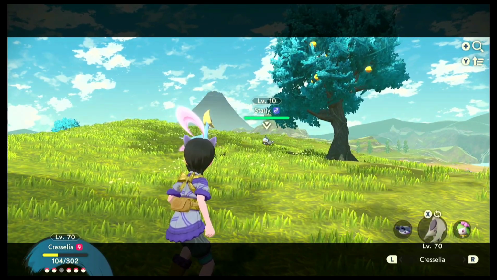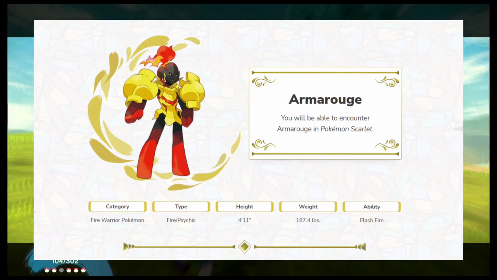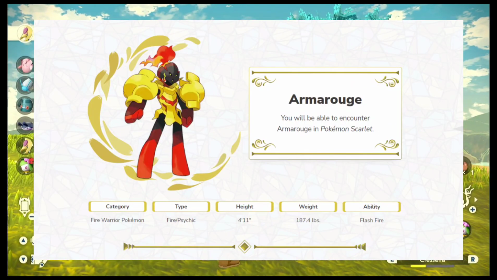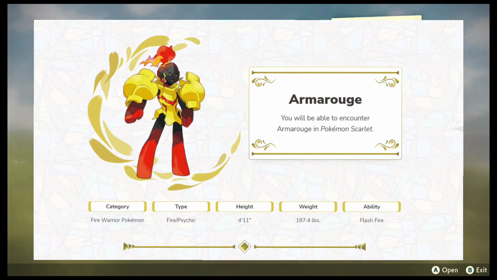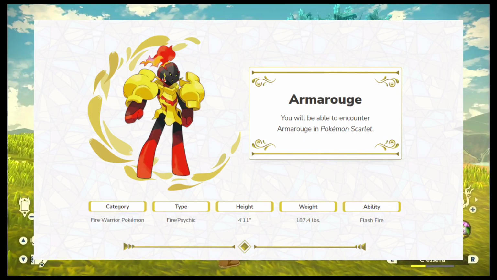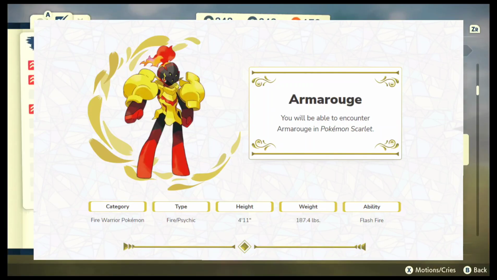Well, the next Pokemon to discuss is actually Armarouge right here. And it is another Pokemon that is exclusively only found in Pokemon Scarlet. As you can see, it is a fire and psychic type, which is pretty unique. I believe we had one more starter that was fire and psychic, which I believe was Fennekin. And it does have the ability Flash Fire. It is a Fire Warrior Pokemon, and its design is, according to me, pretty cool.